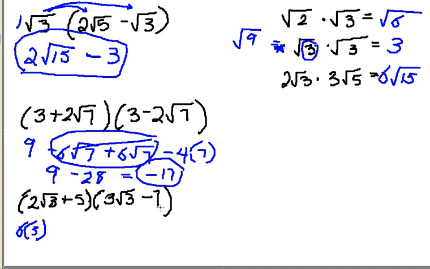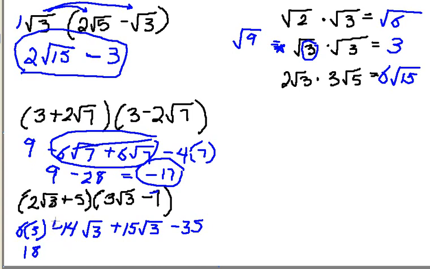Then I'm going to do the outer terms. This is a 7, believe it or not. So I have 2 square root 3 times negative 7. I'm going to multiply my numbers. 2 and negative 7 give me minus 14. And then I only have the square root 3, so that is going to be square root 3. The two inner terms, 5 times 3 square root 3. 5 times 3 gives me a positive 15, and then I have my square root 3. And then I'm going to do the last terms, which is 5 times the negative 7, which is going to be negative 35. Okay, so the first terms become 18.